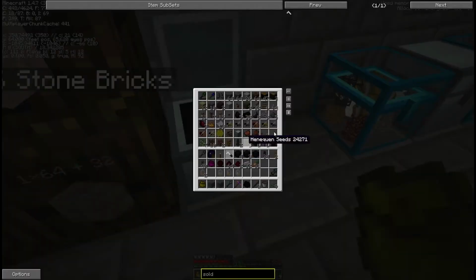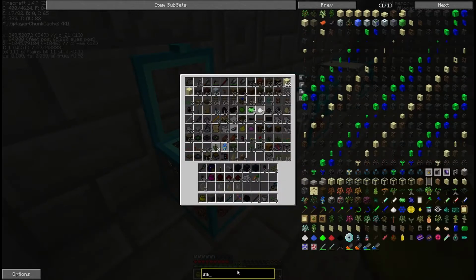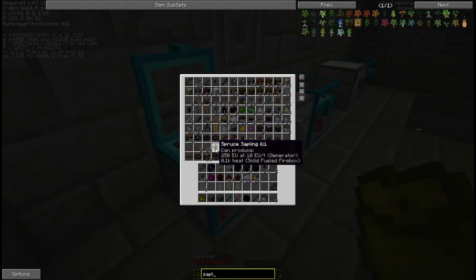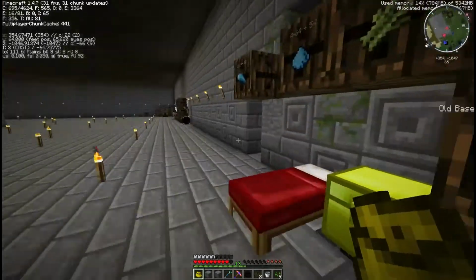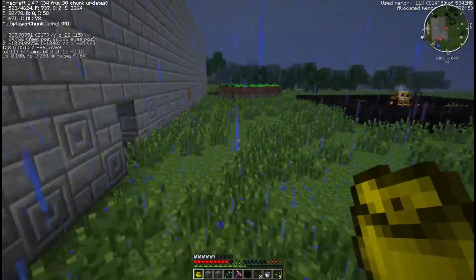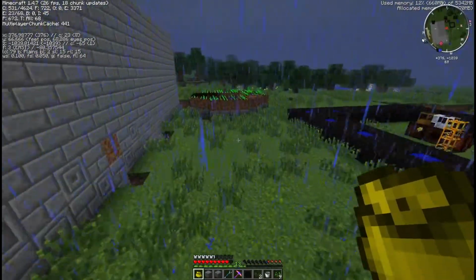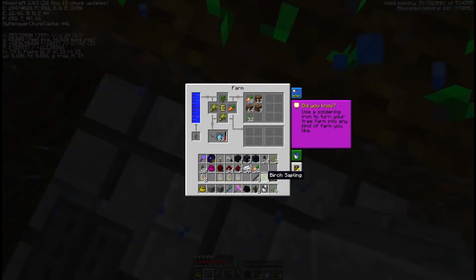Now all I need to do is grab some saplings. Saplings, come on, saplings. I know I have you somewhere. Ooh, spruce saplings. Thank you very much. And any other saplings? Birch. This will be a birch farm. In you go. Voila.